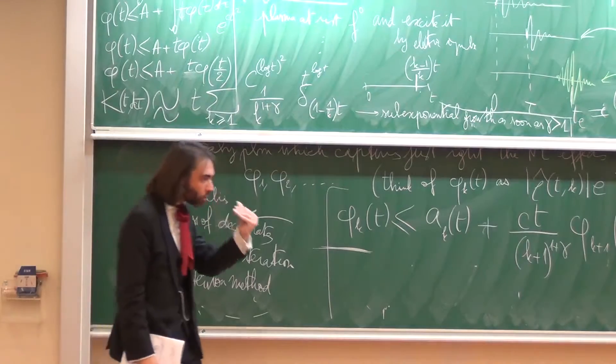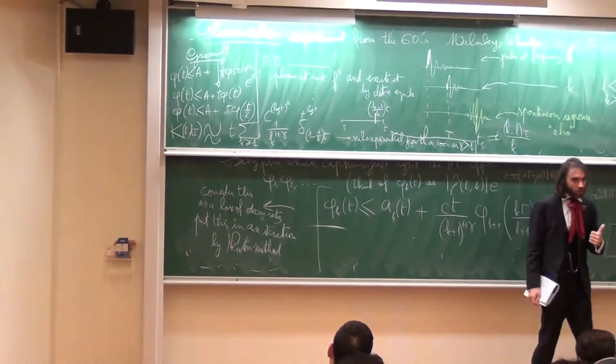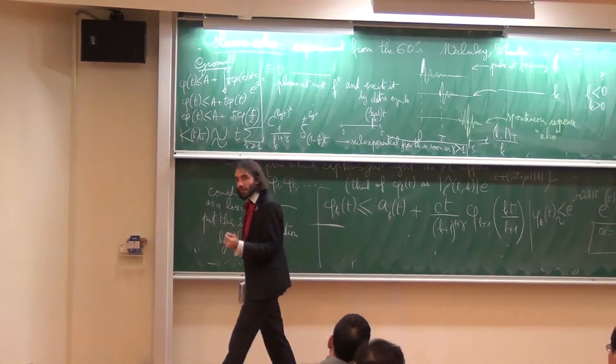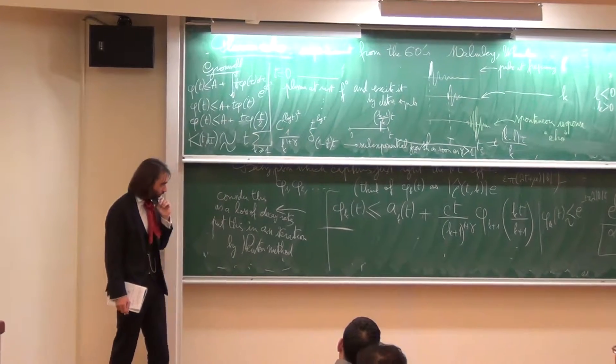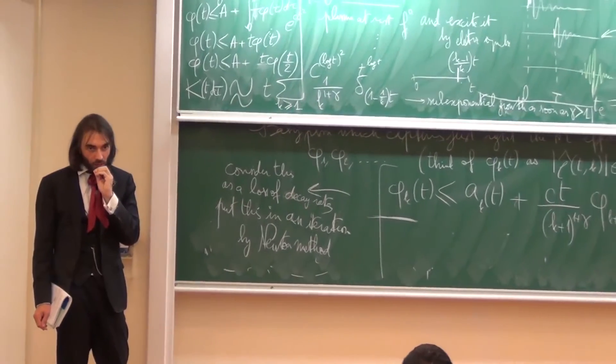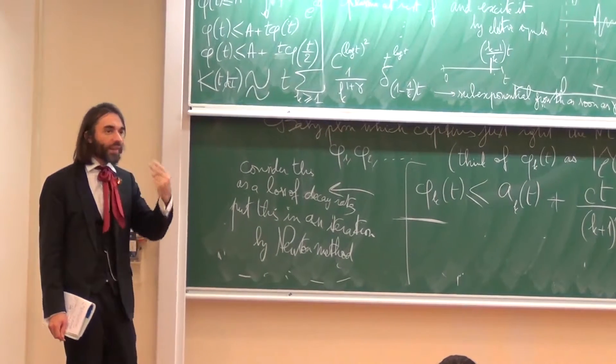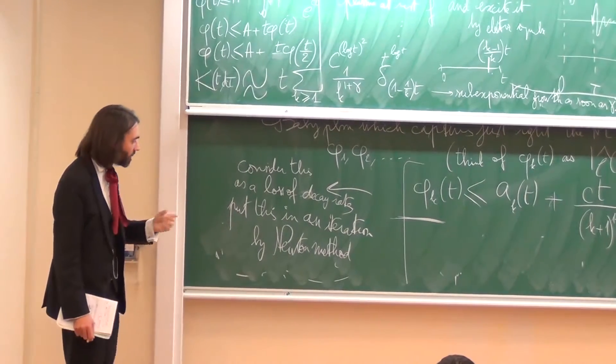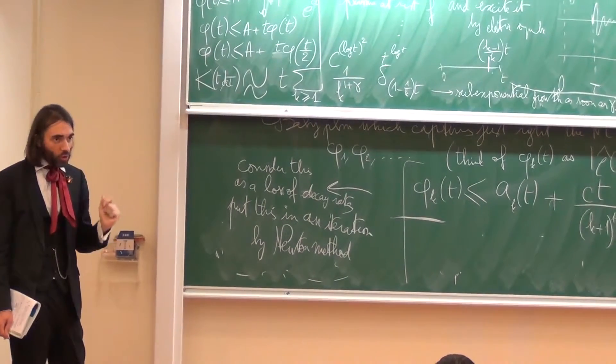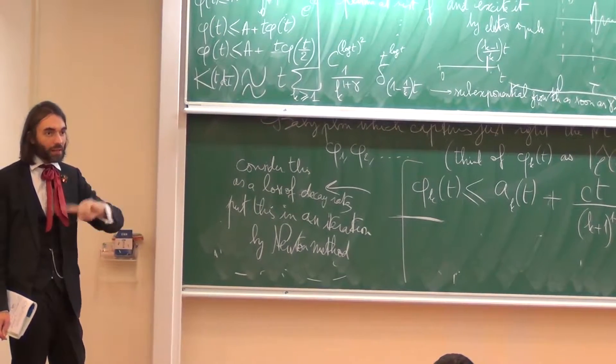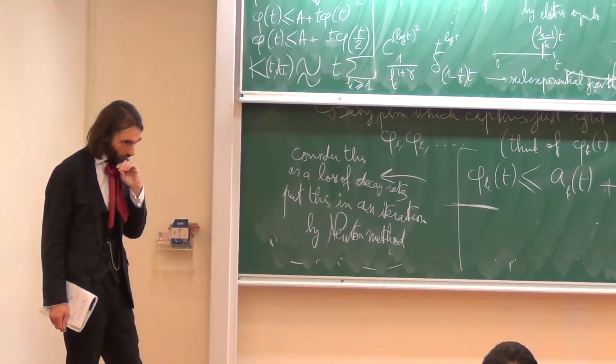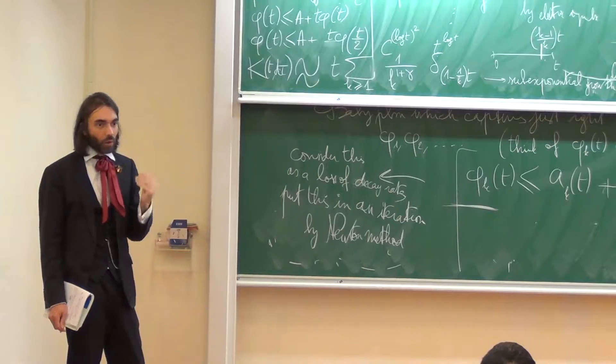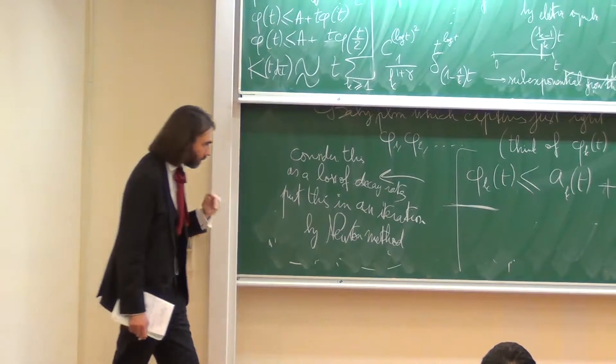Historically, this approach was most famously used by Nash for his solution of the isometric embedding problem, and Kolmogorov for his solution of the stability of the Hamiltonian systems, the result that I have recalled two days ago. There was a big difference between these two methods. Kolmogorov worked in analytic regularity. Nash worked in finite regularity. Nash applied the regularization technique at each step, which later became the Nash-Moser method. If you try to apply the regularization in the Kolmogorov scheme, it doesn't work, because regularizing in analytic regularity gives too crazy constants.